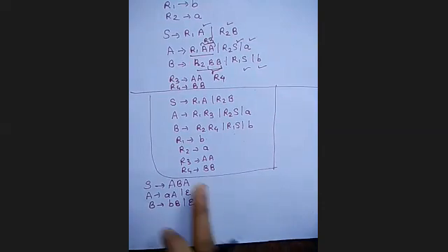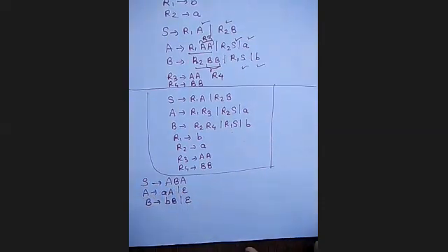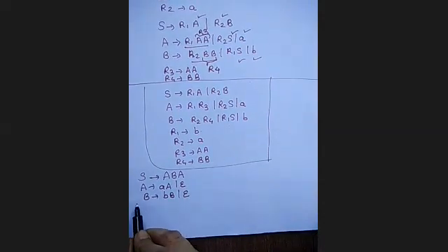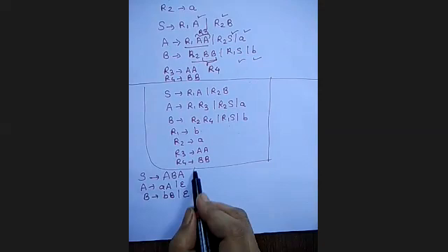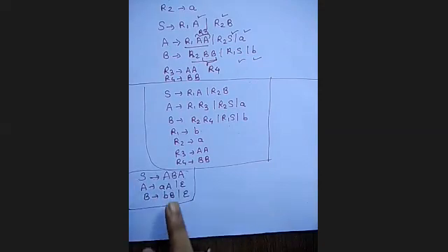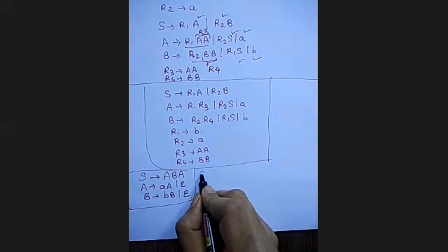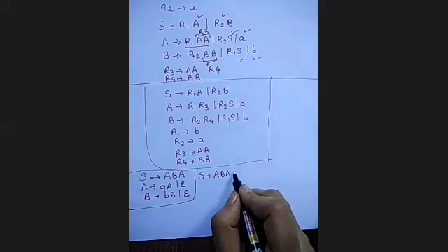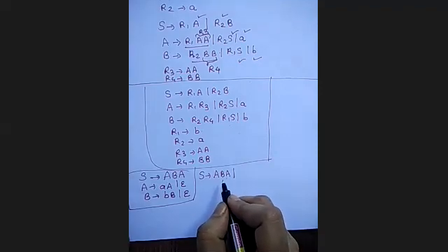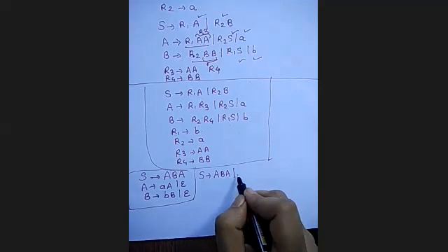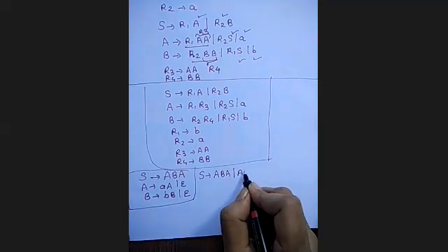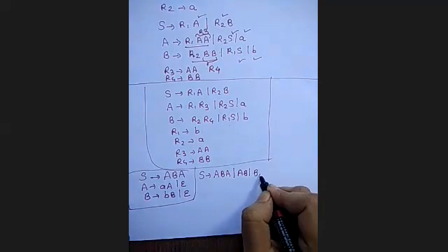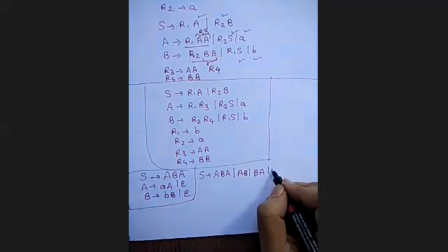Yes, this we have already seen. After eliminating the epsilon, we will not repeat this now. We know S, A, and B are all nullable non-terminals because they can derive epsilon. So the next step is to eliminate the epsilon. Consider all possible subsets by eliminating the nullable non-terminals, and add the resulting subsets on the right hand side.